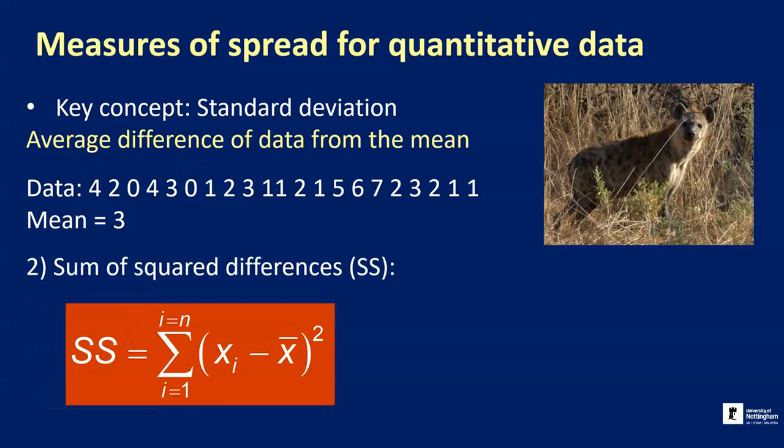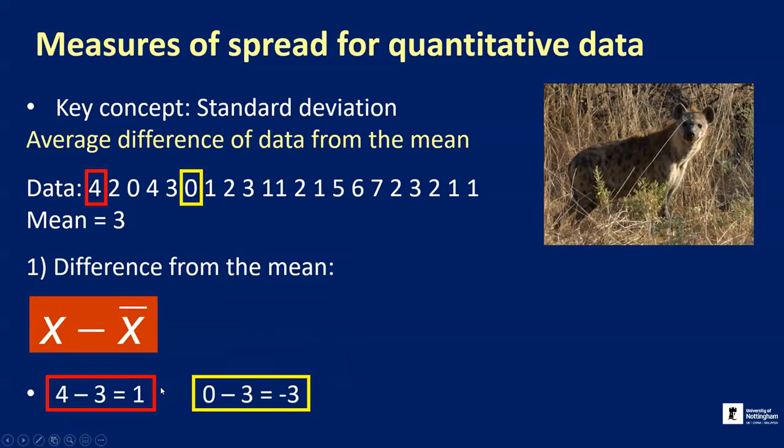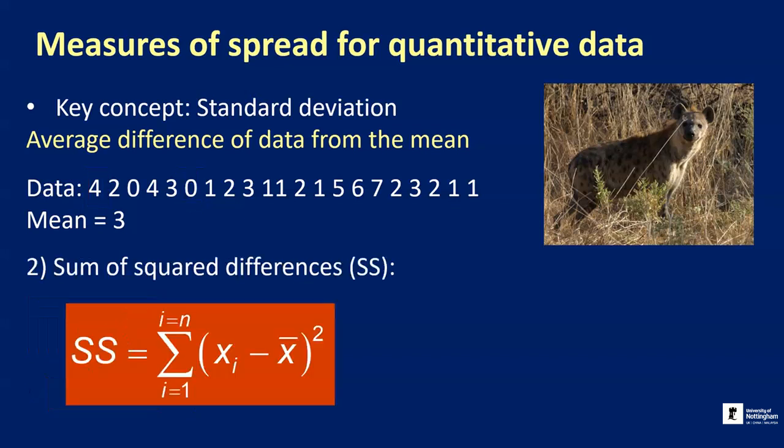In order to do that, the first thing we have to do, like whenever you're calculating any kind of average, is to add them all up. So we are going to take these differences, x minus x bar, and we're going to calculate that for every single data point in the data set. So there's 20 of them, using the sum sign again. So we're summing all of these differences, but we've got a problem. If we add them all up just like this, here's a +1 and here's a -3, what you'll find is half the data points roughly are going to be above the mean and half are going to be below the mean. So you'll end up with half your differences being negative and half of them being positive. So if you add them all up, the negatives will cancel out the positives and you'll end up with about 0.